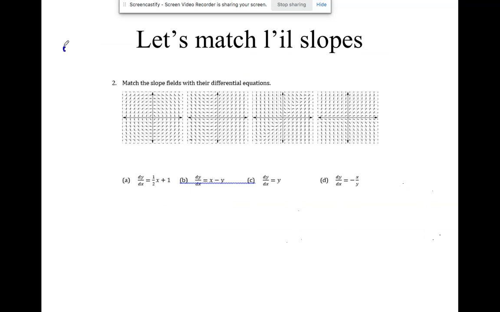The other thing that they'll ask you, as I said, was interpret. One of the ways they can ask you to interpret is to match. So this is also on the handout. When they want to ask you to match the slope fields with their differential equations, they want to know which one of these slope fields was generated from 1/2 x plus 1. This shouldn't be too hard to figure out because you know how to anti-differentiate that. What is y?